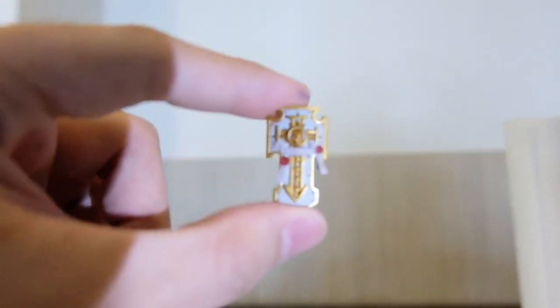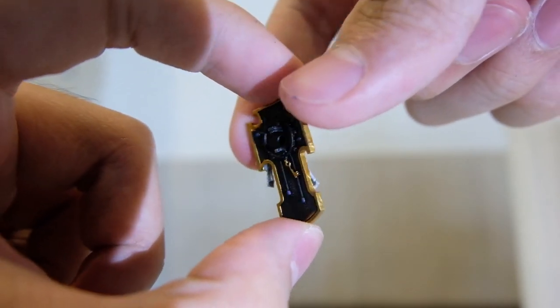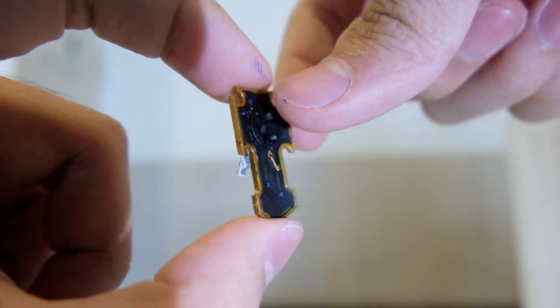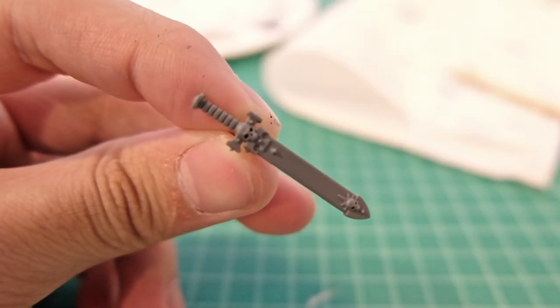So here it is, here's the finished product. It looks pretty good. Pretty nice. So much detail. I mean, I'm so amazed by the detail. Here's the back. This is beautiful. So moving on to the sword, now it's on a satchel, so this is where the brown comes in.